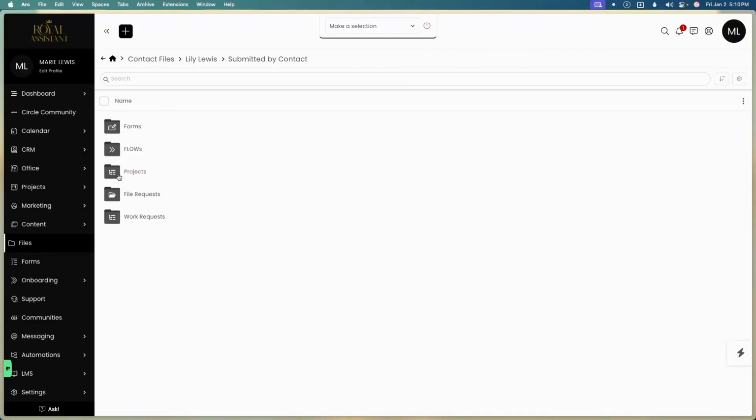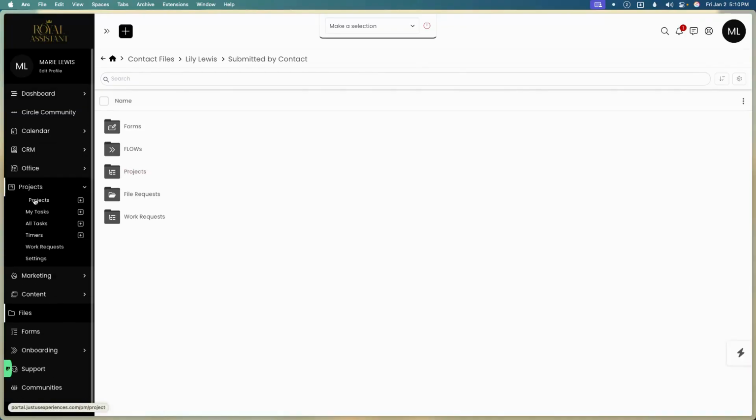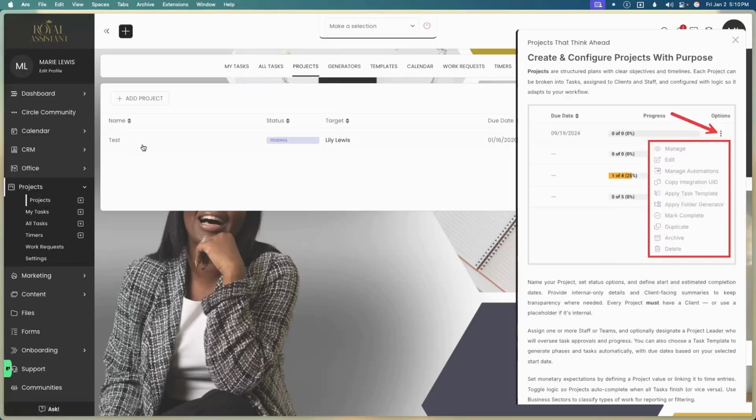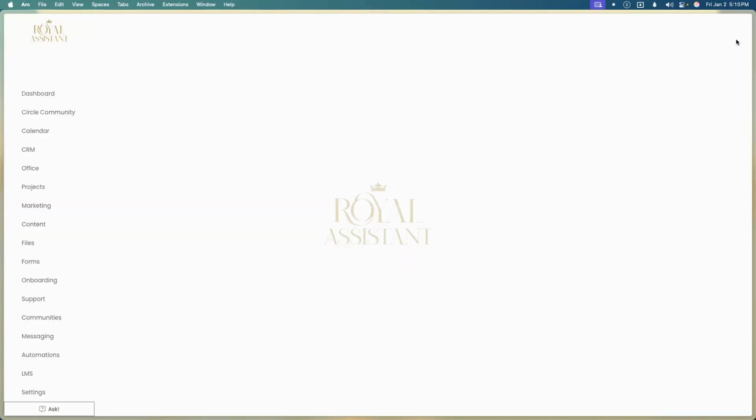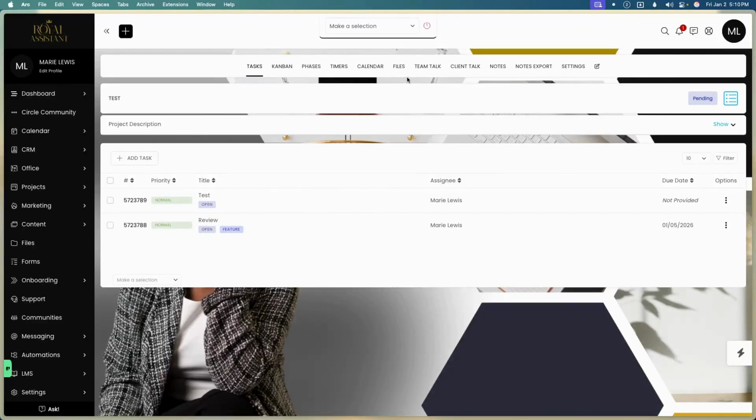So it doesn't want to load for me fast, but I can see it in the project. And that's one of the things that I wish they would do better, which is adding the file specifically on the actual task. So I don't have to now go here, go to public files, and then see the same item that they uploaded here. I would have liked for it to have been on the task itself. Not a biggie.